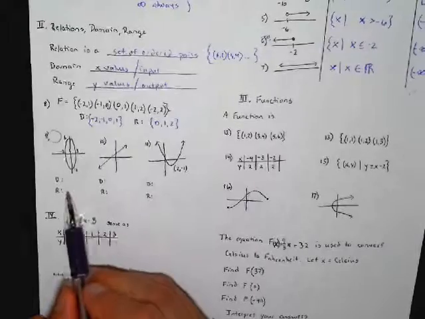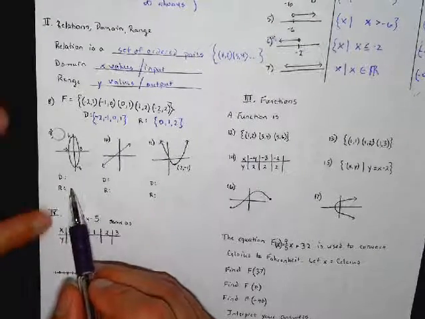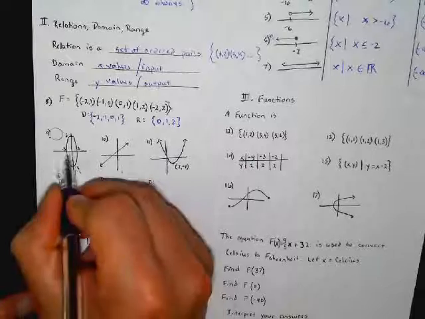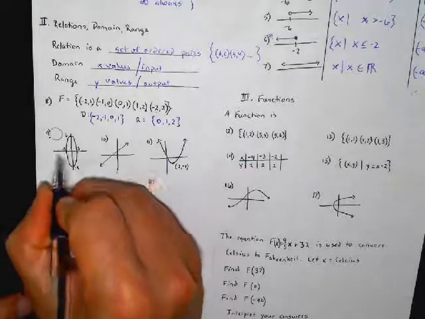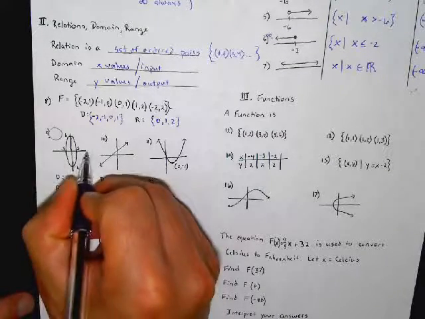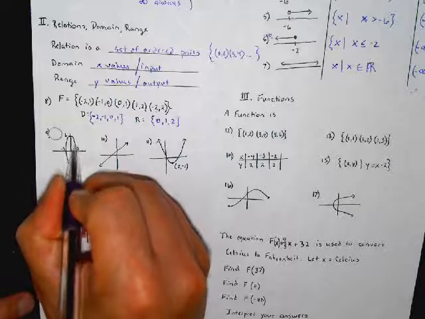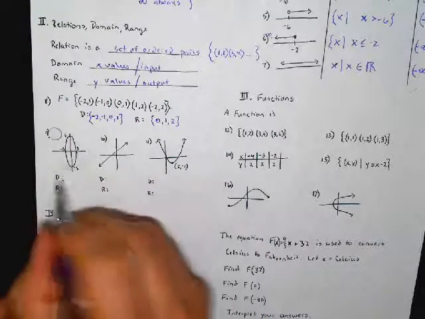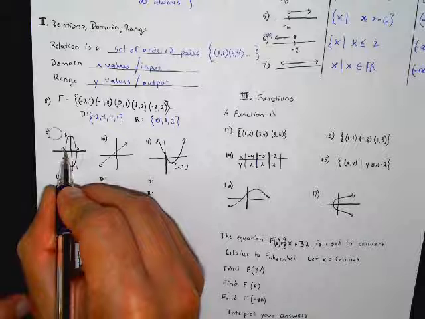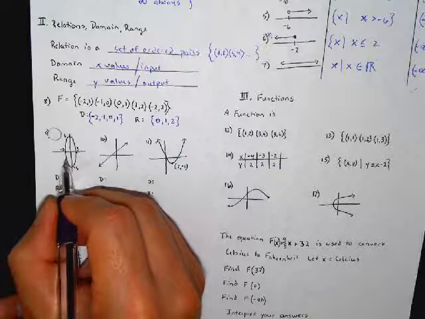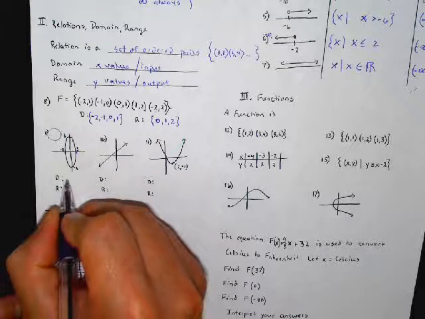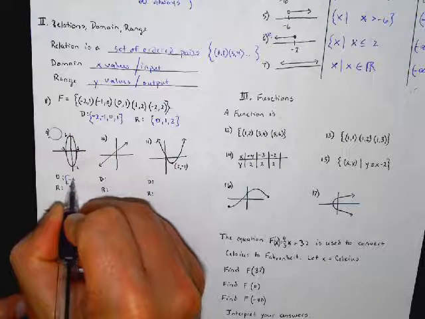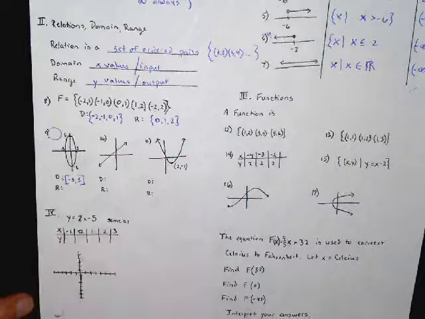Okay, if you look at this one, our domain here, you could do either set notation or interval. I'm going to put it in interval. So my domain goes from -3 to 3. I don't have any values less than this or greater than this, but I do have all these values in between somewhere on this line. So my domain is between -3 and 3. So it's including -3. Do I use the parenthesis or bracket? Okay, use a bracket between -3 and 3 because it's or equal to those.